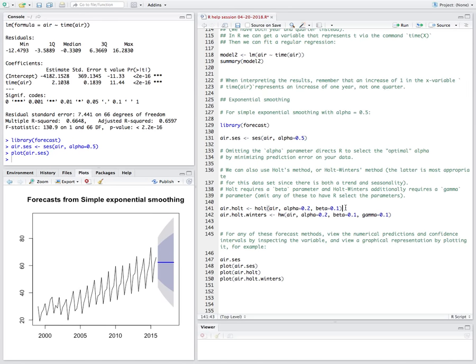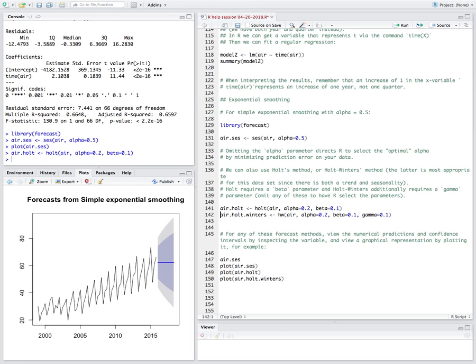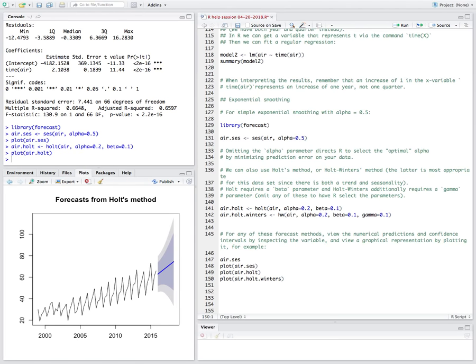Now I'm going to run a Holt model. A Holt model is one that takes trends into account, but not the seasonalities. I'll plot the Holt model now using the plot command. Again, you can see that it's improved a little bit from your simple exponential smoothing model. But it's still bad because again, it's a flat line. It hasn't taken into account the seasonality in the data. So the Holt model is again not really a good forecasting model for this data.